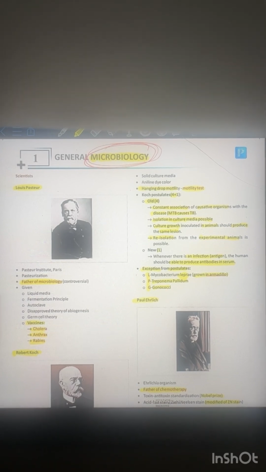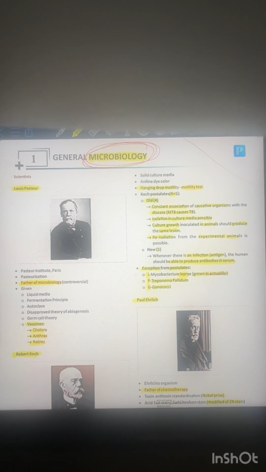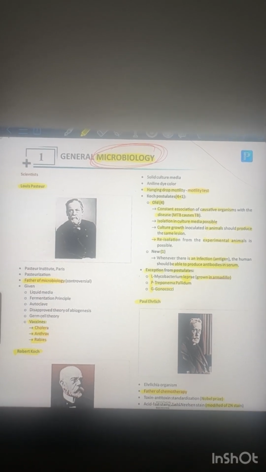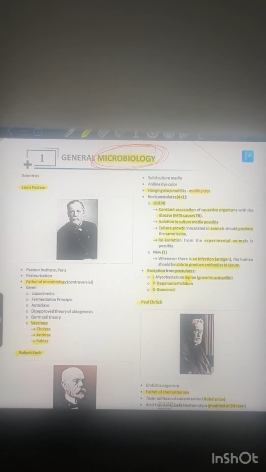That is, we are not only going to discuss all the microscopes, the scientists, the stains, but we are also going to go into chapters such as genetics. Bacterial genetics is something which we need to study. We are also going to study sterilization and disinfection, and we are also going to touch upon the culture media. So all of these, of course, I have spoken about in a lot of detail in your main videos, but I'll try my best to cover the most salient and important features for your exam as well.